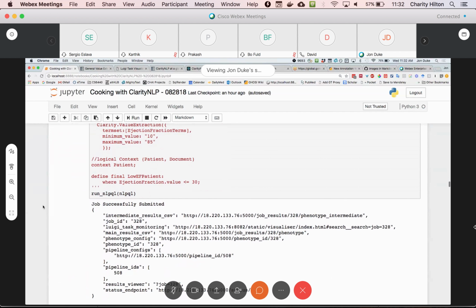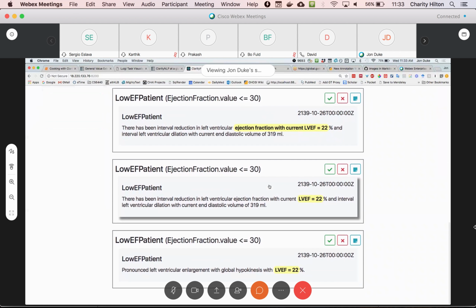But really the best way to do it, and the most gratifying way to do it, is through this result viewer, which basically is giving me a list of all the patients who met my criteria, and allows me to go through and look at those patients and look at the text where that information came from. So I'm able to see the original echocardiogram result, where the data came from, and basically be able to validate or refute or comment on the findings there. And so it provides a quick way to look through and say, okay, does this look like it's pulling the right information? Am I getting from my NLPQL definition the actual values that I'm looking for?